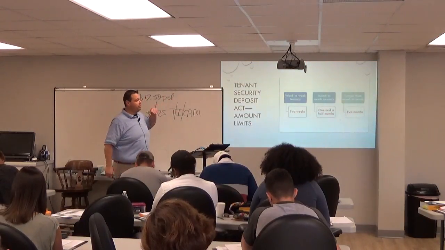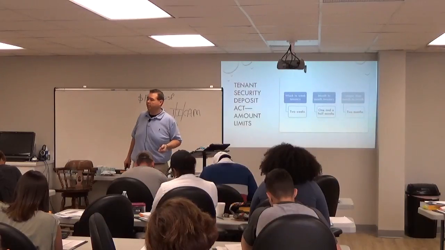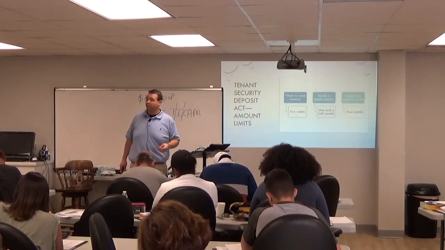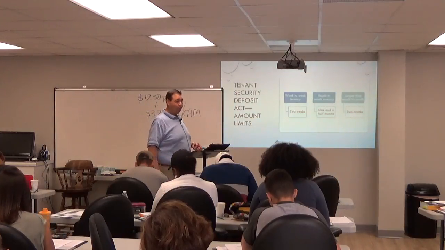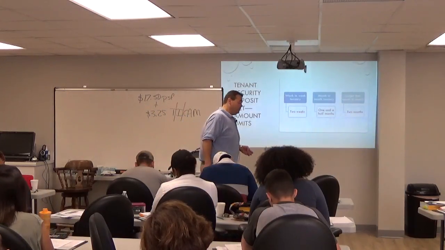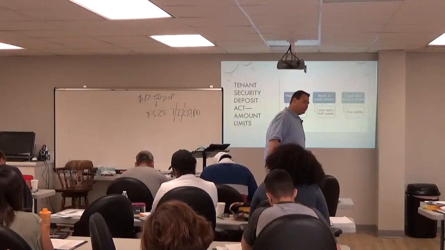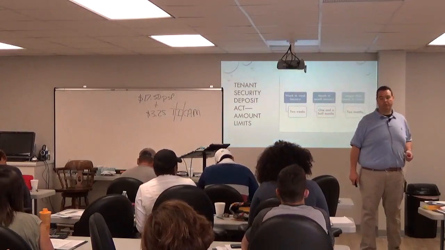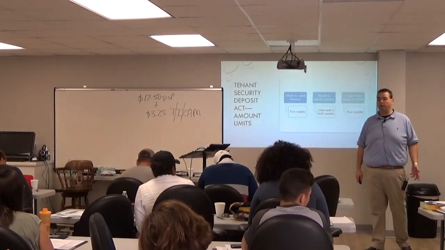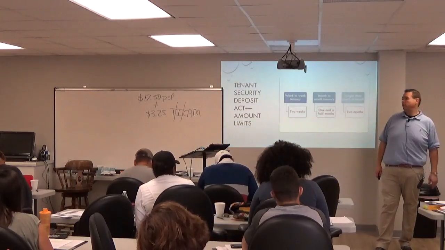So here's what it boils down to. If you have a week-to-week tenancy, the maximum security deposit you can charge legally in North Carolina is 2 weeks. For a month-to-month tenancy, it's 1.5 months. And for anything longer than month-to-month, the maximum you can charge is 2 months. So you can never, under any circumstance in North Carolina, legally charge more than a 2-month security deposit.